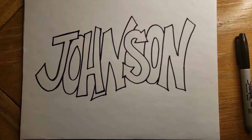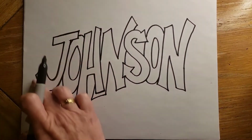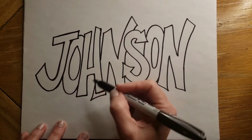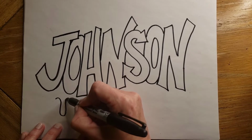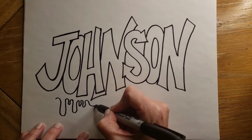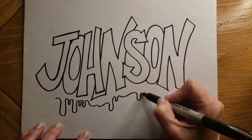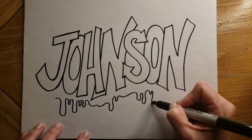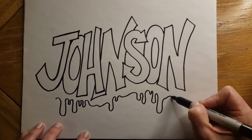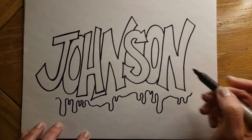Okay kids, so I have erased my pencil lines, and the next thing I'm going to do is go around the whole of my shape with an outline. Now, if you want the dripping paint look, you would put something in like this. And it definitely doesn't have to be uniform. You know, just something that reminds us that the paint is running. Like that. And then the rest of it would just sort of follow the shape.